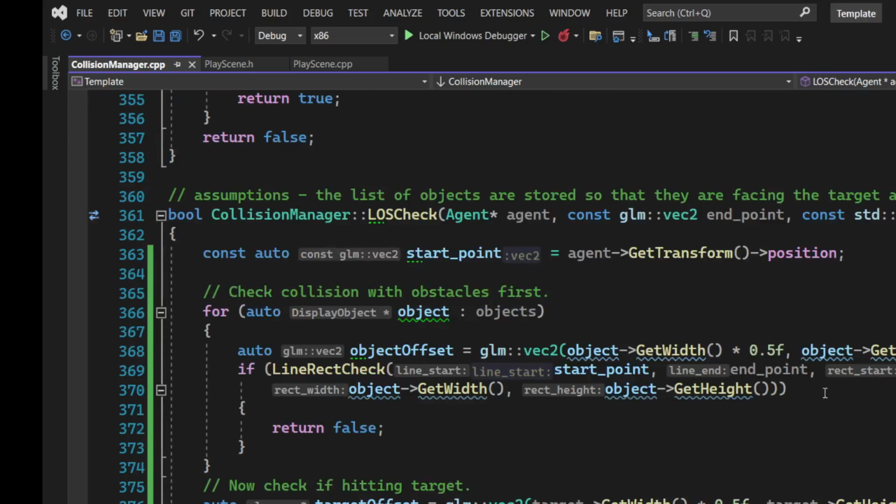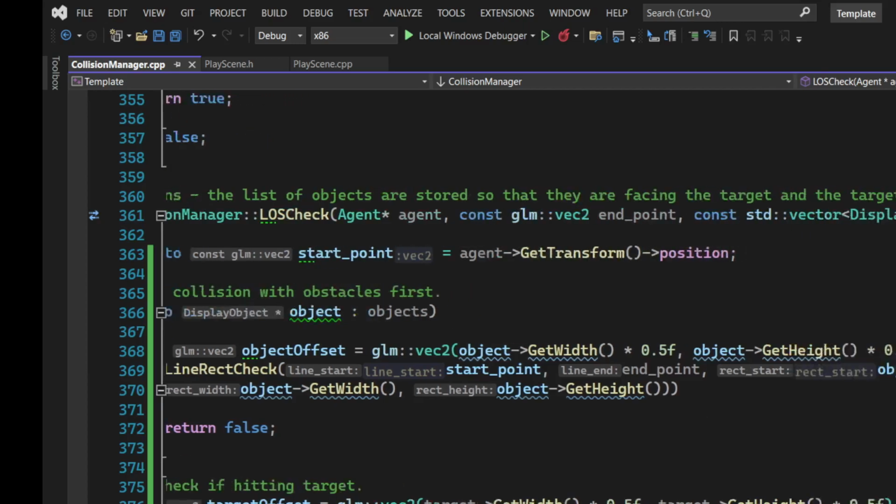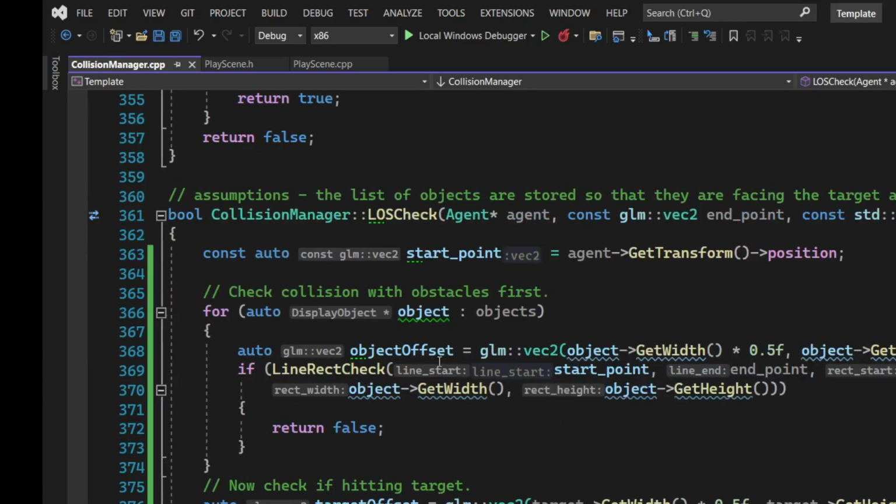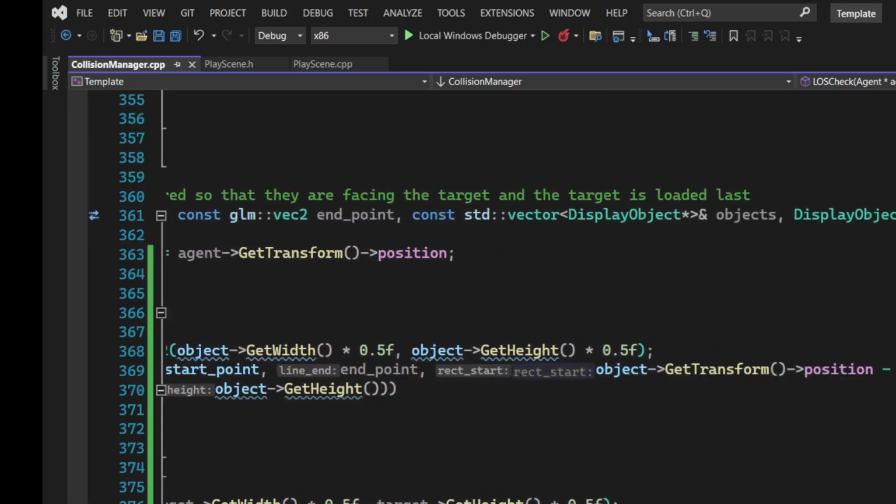Let's see. Line of sight check. Passing the agent, the endpoint, and all that kind of stuff. Yes. And then what we do is for each object in objects, if the line rec check between the start point, which is the agent transform position, that's the middle of the agent, and the endpoint, which is the line end, and the rect start, which is the object's transform position minus the offset.